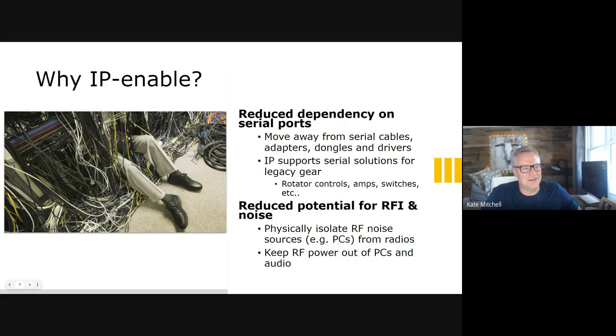One of the other things that IP enabling does for us is it allows us to get rid of a lot of cables. And if you've had a CAT controlled rig with an external device, for example, a TNC or perhaps a rotor control, you know that managing those devices, particularly on a Windows platform, can be problematic. COM port assignments, IRQ conflicts. There are a lot of challenges in doing that. Plus, there's a junk box full of cables. Do I need a male to female? Is it a male to male? Is it DB9, DB25?